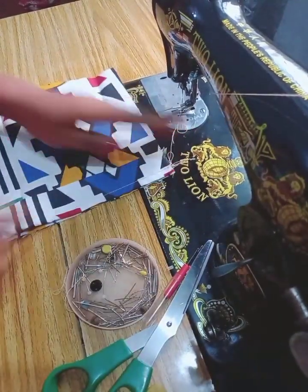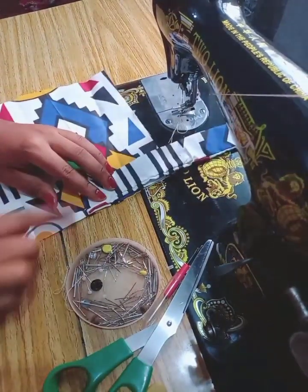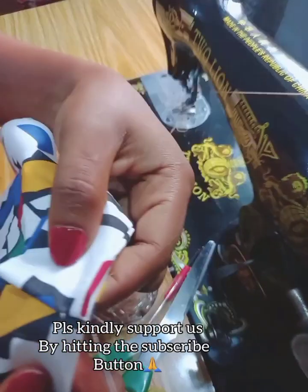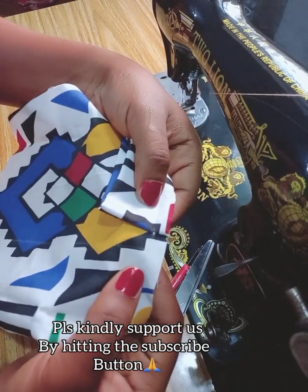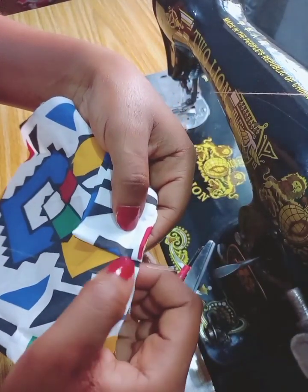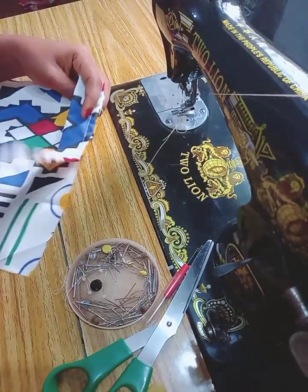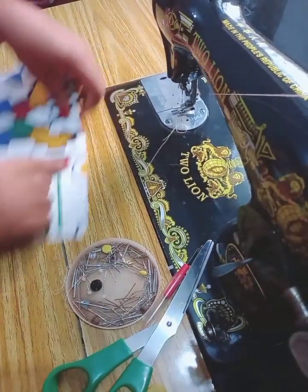So you can see, can you see? That is what I left. Don't know if you can see it clearly. So this is our line and this is what I left. Okay. So I'm going to bring the other one and also do the same thing here.